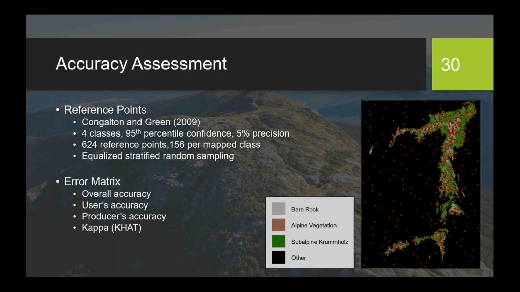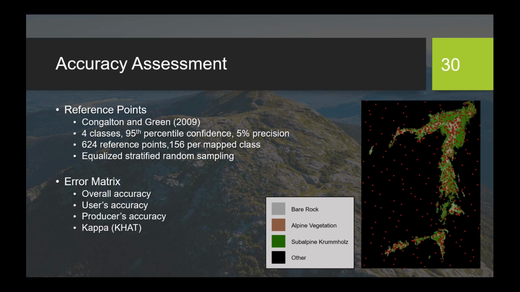So next slide. For an accuracy assessment, in most cases, you create reference points, which is shown on the far right here. It's a distribution of random points created in ArcGIS Pro. Compare what your map says to what the ground truth is, and then create an error matrix with the accuracy metrics: the overall accuracy, user's accuracy, producer's accuracy. Same color scheme here. One thing to note, there are 624 total reference points.